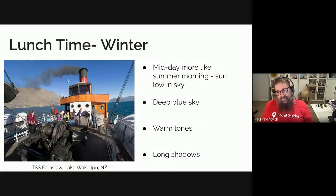Winter time is quite different. In winter, you can get away with shooting at midday most of the time. This was about May, so it's certainly approaching winter, and it's more like a summer morning because the sun's really low in the sky. If you remember that diagram I had with the sun going over the top, it never really makes it to the top of the sky because it's lower down. You still get that nice deep blue sky that you get in the mornings, usually, and you get nice warm tones, but you still get the long shadows that time of day can give you.